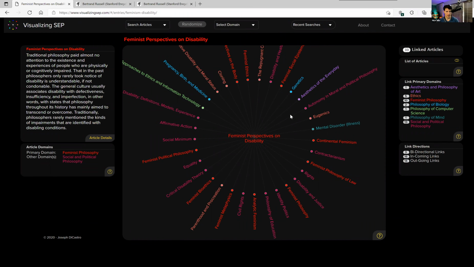Okay, the other ones I'm really curious about. Those primary domains, like we're looking at on the right, those were provided by the architecture of SEP, right? They were not actually. Oh, wow. The encyclopedia doesn't have a domain tagging metadata feature. If you go to the main table of contents, it's broken down into certain categories. Like there's a category for quantum mechanics, there's a category for aesthetics, but they don't actually spend a lot of time trying to provide domain categories for the articles. So everything that you see, I built.